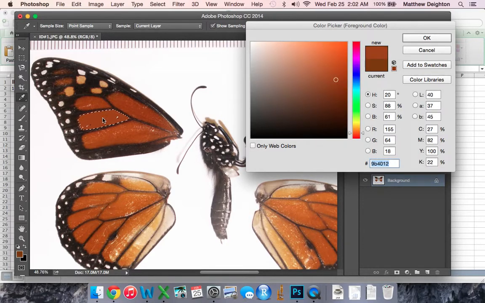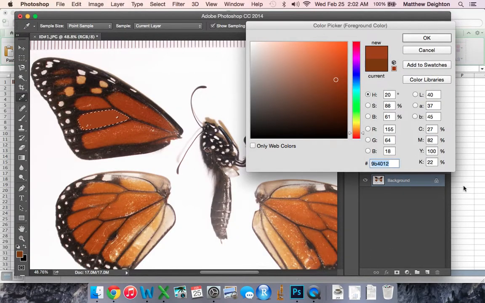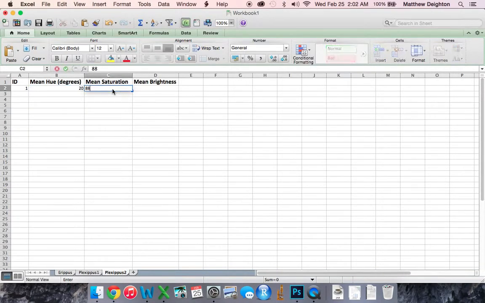And then go ahead and just press down, and you can see that this has an average hue of 20 degrees, saturation is 88%, and brightness is 61%. So then we can go back and add those in here. 20 was the degrees, 88 was the saturation, and the mean brightness was 61.